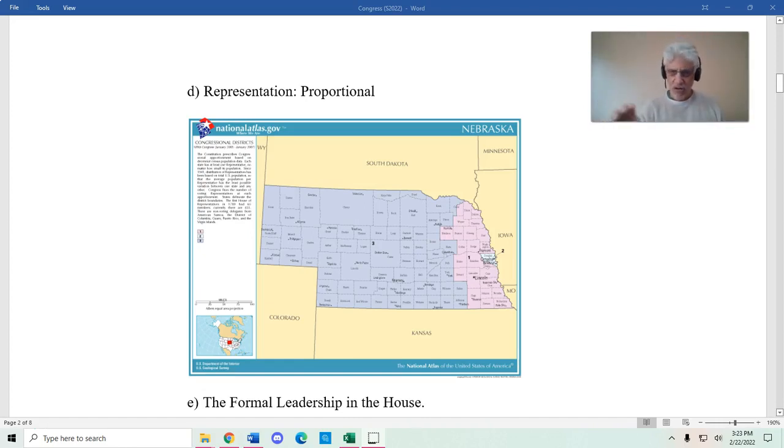Then the 1st congressional district, kind of in that lavender color, is about 1/4 of Nebraska. And then you can see the 2nd congressional district is actually kind of small. It's in the center on the far right-hand side, in the center of the state right next to Iowa. Well, the thing that stands out in all of this is that these congressional districts are very different in terms of size.